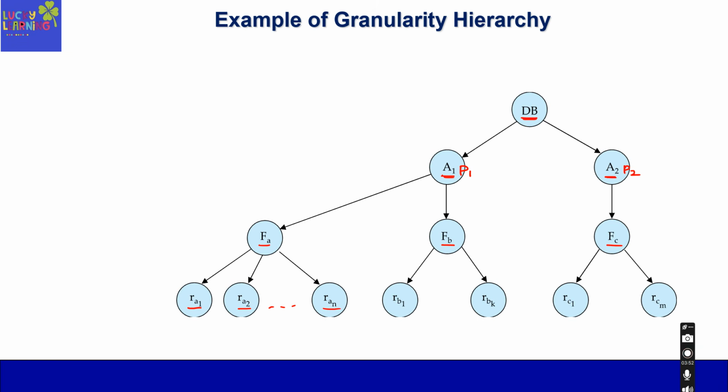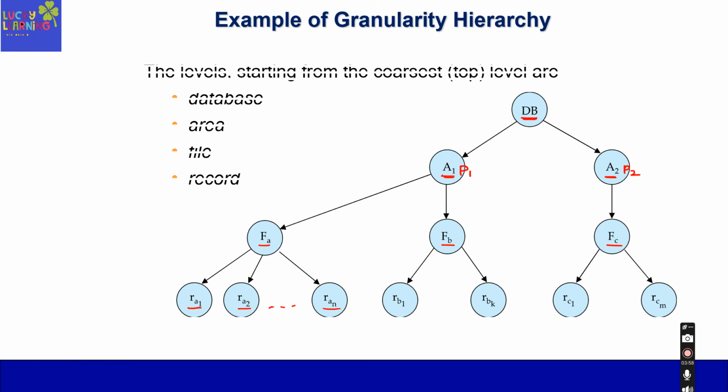We have seen locking protocols where locks are done at the data. Now we will see how locks are done at the higher level of data. That is why the hierarchy is represented in this order: database, followed by area, also called pages, then files and records. Then we have data.